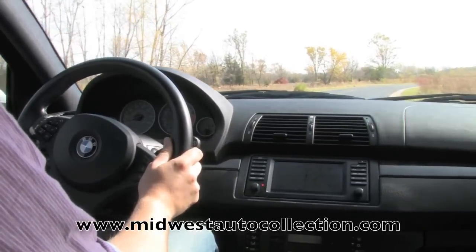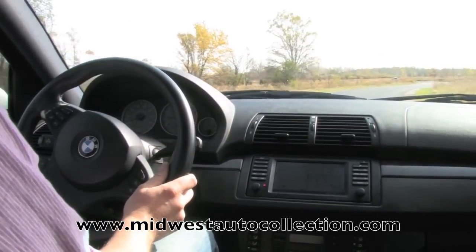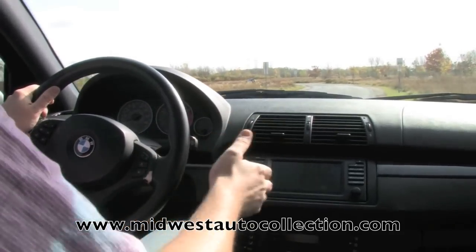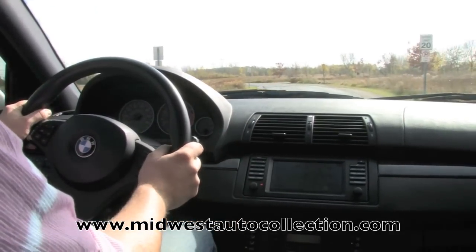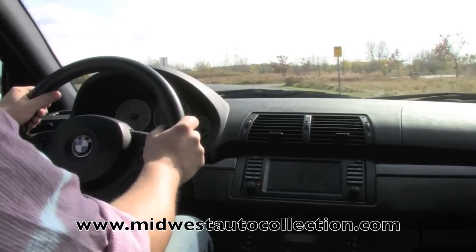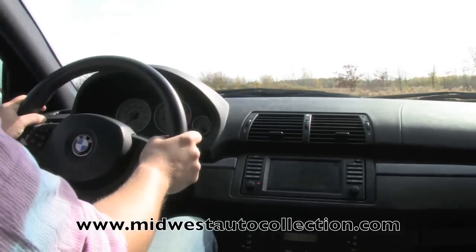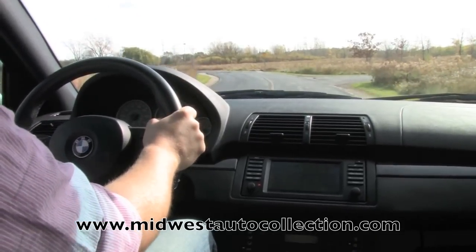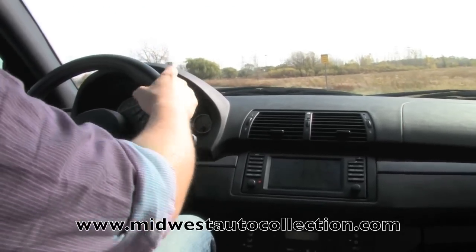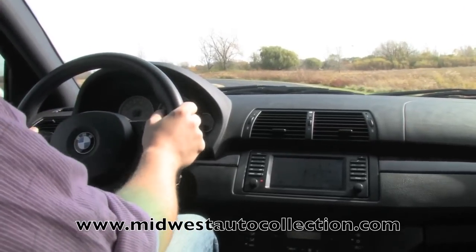The visibility in every X5 is fantastic — this car obviously no exception. Awesome sport luxury seats. Height-adjustable suspension. Automatic setting for the Xenons up front. You've got the factory navigation right here with the map dialed up. This is really a brute truck. The steering doesn't feel as if it's power assisted — it's almost heavy enough. It's got a big block sound to it. We'll put it in sport just so you can hear it off first gear and see if we can get a little bit of exhaust noise.